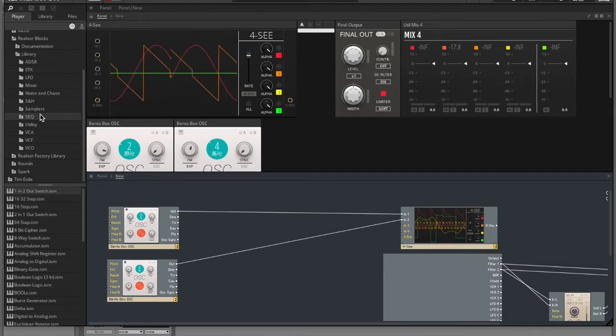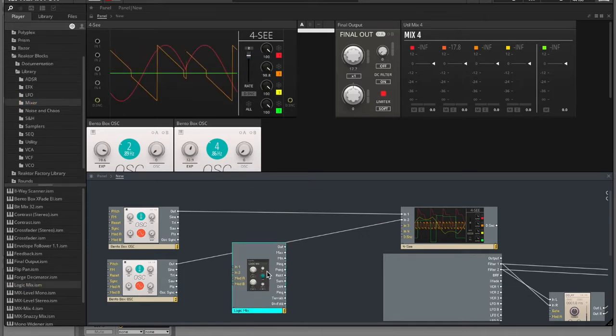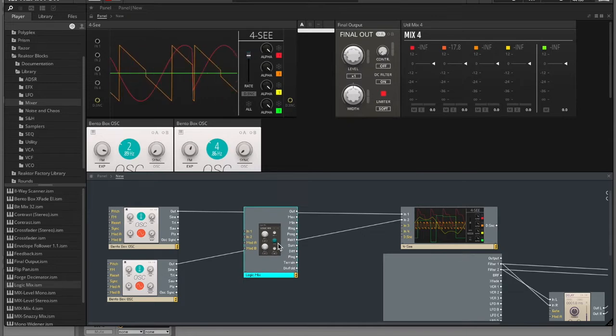So let's bring in a logic mix. You can find several modules that work in this way. You have two inputs and you connect two waveforms, and according to the algorithm you are using, you have different results.